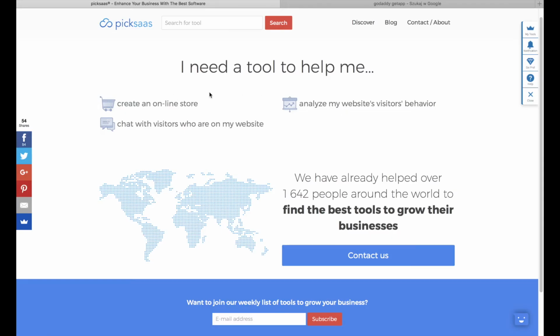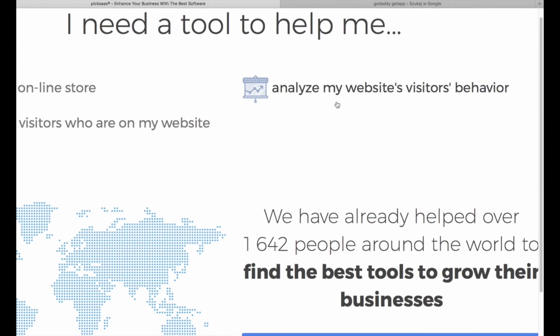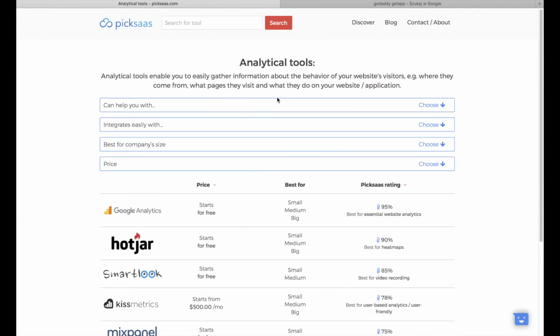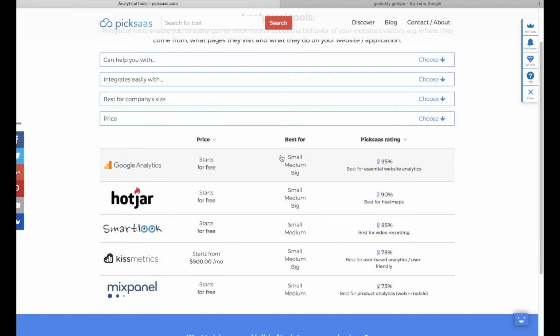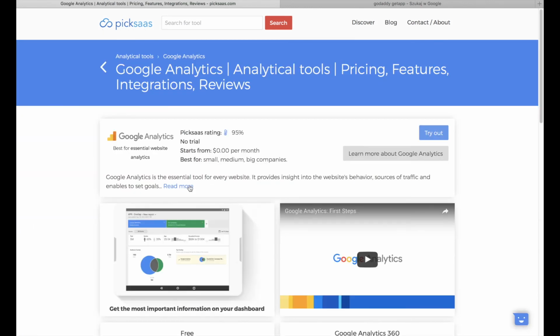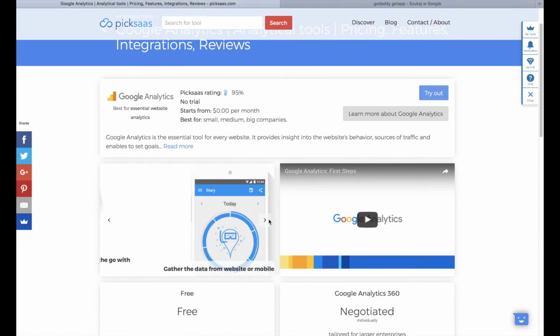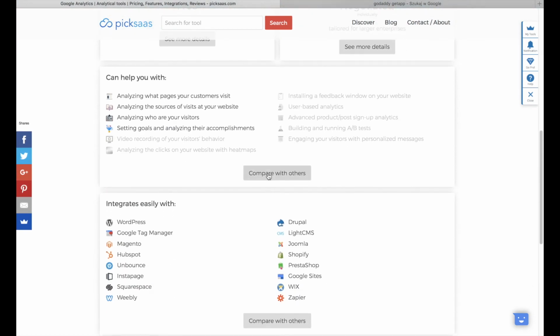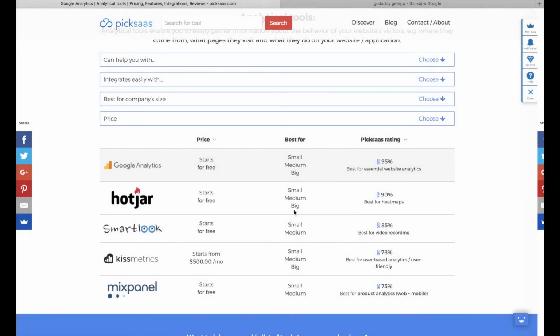Starting an online e-commerce business is not only about buying and selling. It is also about optimizing the way your store works and measuring your marketing efforts and results. There are a bunch of tools that can help you do this. You can find them and see how they can help your business at pixas.com.